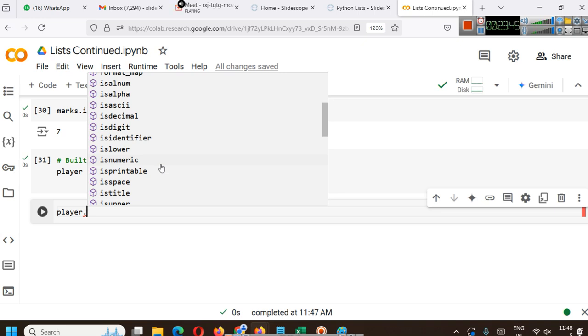So whenever you are receiving a value from a database, let's say, with the help of these functions you will be able to tell whether that value is lowercase, numeric, only a space, a title, alphabet, or alphanumeric.